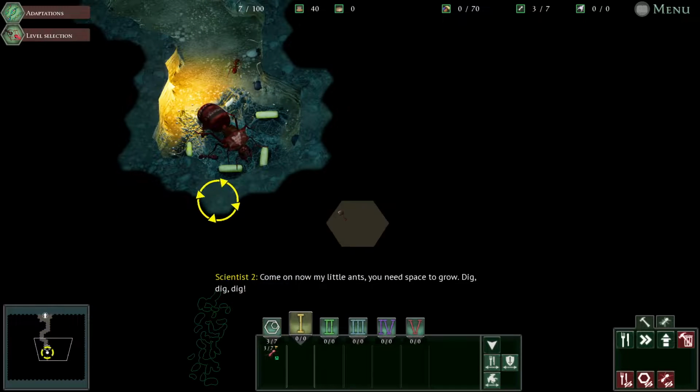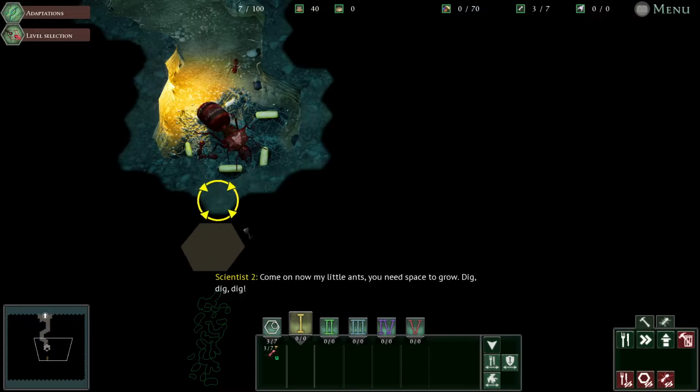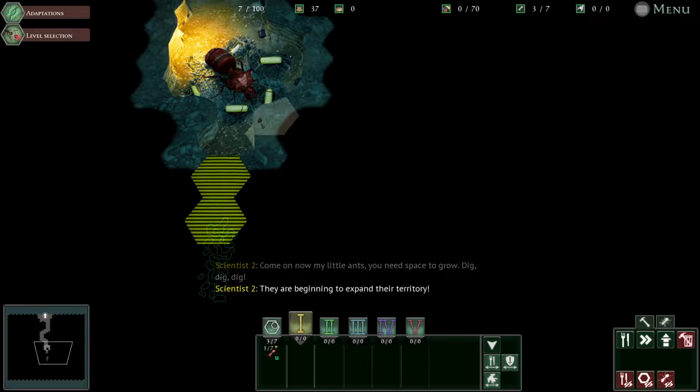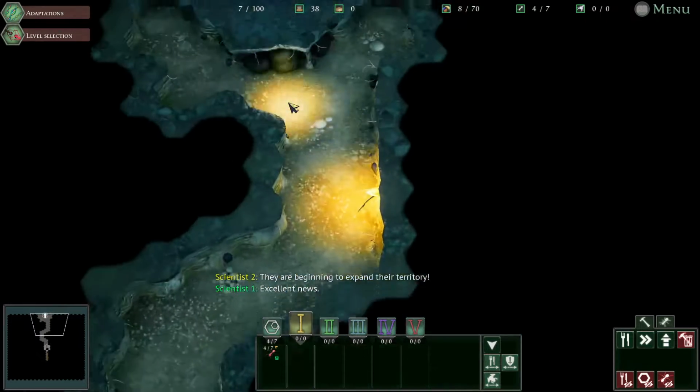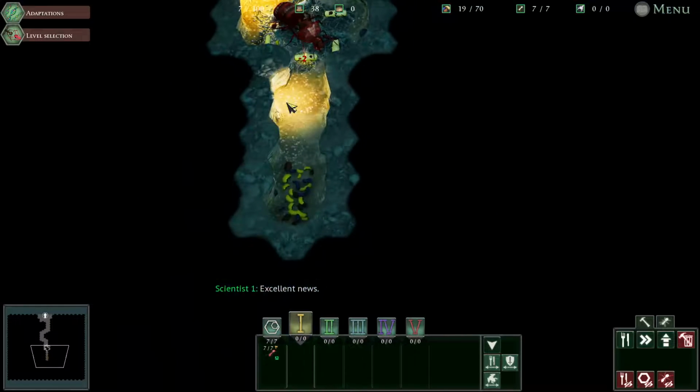Come on now, my little ants. Oh, that's new. Space to grow. Dig, dig, dig. I'm actually happy I went back to this. Beginning to expand their territory. Excellent news. Let's see how much it changed, actually.